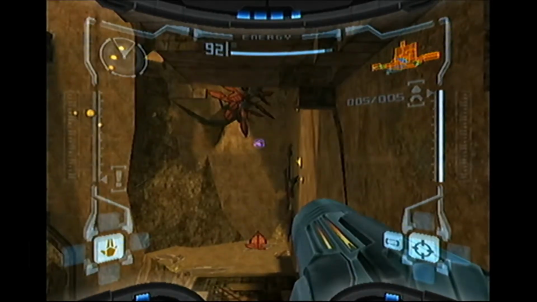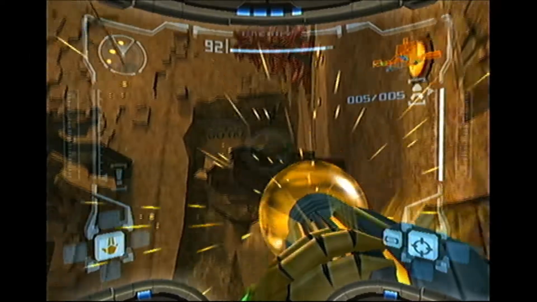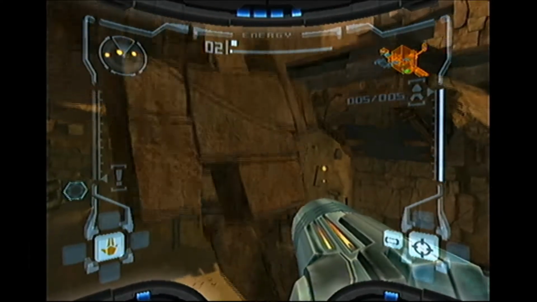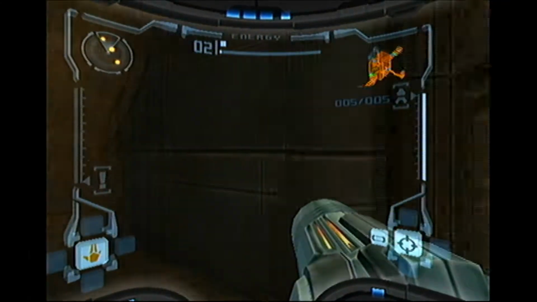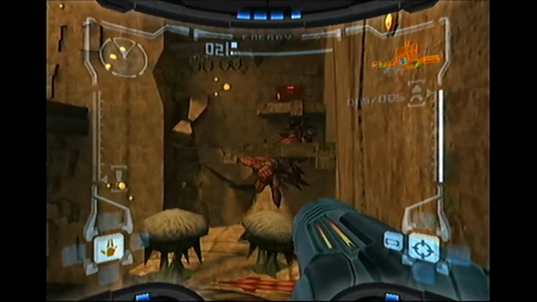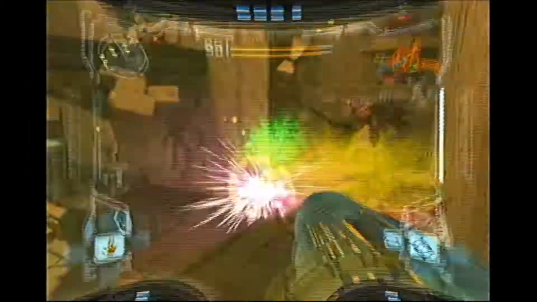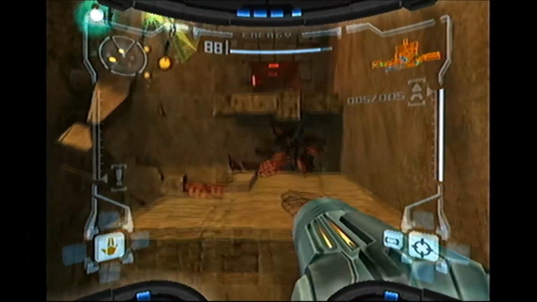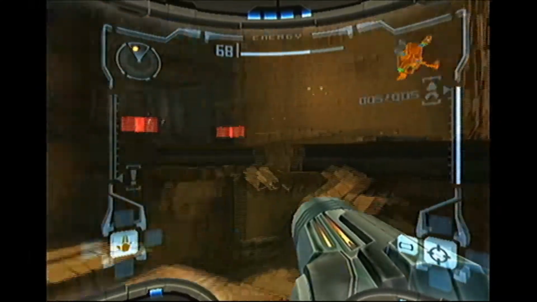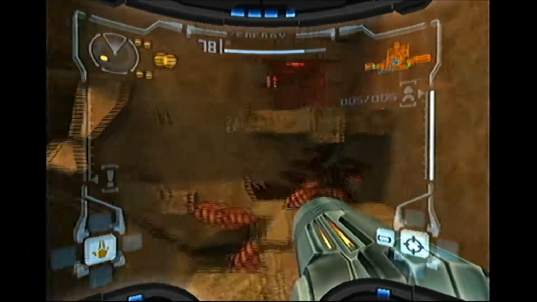Where's... I can... Oh, the mushroom guy's up there. You're gonna go and kill him. Yes! Nice. Did I go from up to here? Let's go up here. Oh god. They all die. Okay, get the health. There we go.